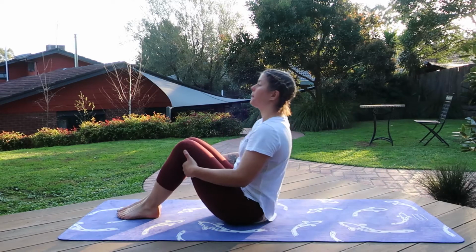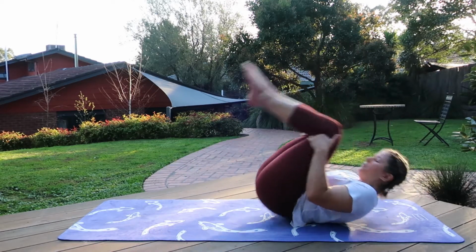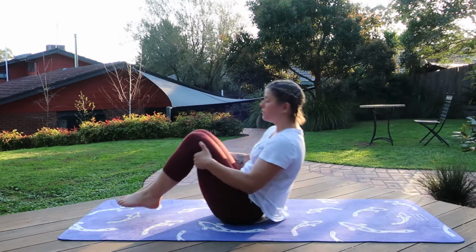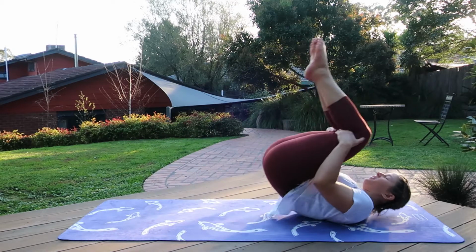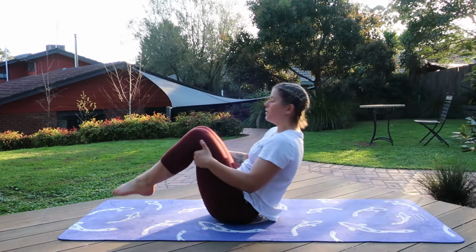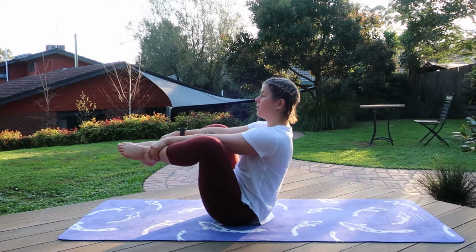Grab behind your knees, and let's roll backwards, slowly coming back up, and try and rest your feet back on the floor as you roll back up. Let's get a little bit of momentum. If you're progressing, try and hover your feet up off the floor as you roll up onto your sit bones.